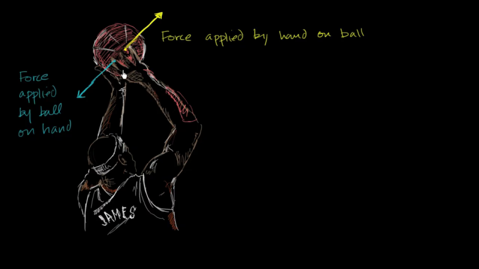Fair enough. I see why my fingers aren't flopping back and why my hand isn't flopping back. It's because of these muscles right over here. But why isn't my entire forearm being pushed or accelerated back by this force applied by the ball on my hand?